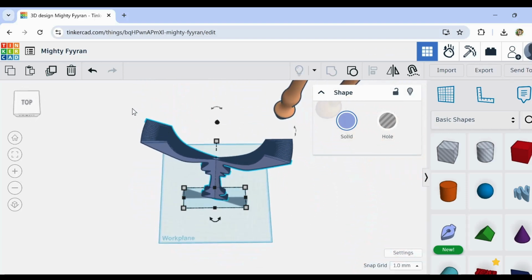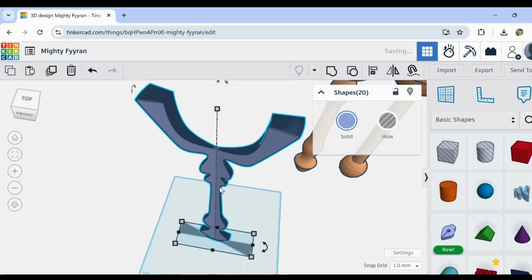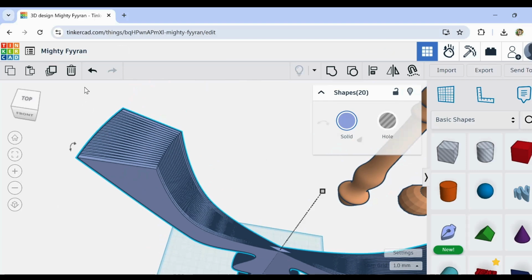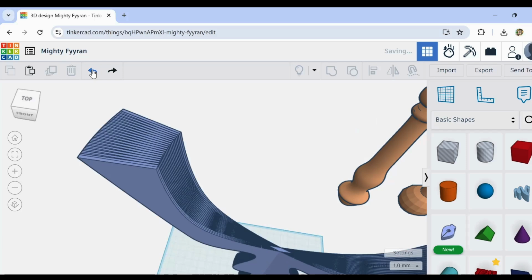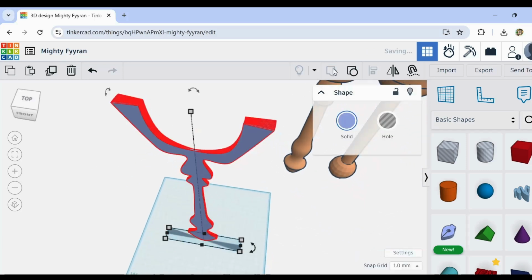But let's see if we can group it. And if we can, we're also going to export it. So let's group it. Hello, sir, please group. Okay, I'm sick of waiting. We're going to ungroup and get rid of 10 of these. I went and watered my plants. I foliar fed them, and I kept checking back, and I don't want to wait any longer. So let's get rid of 10 of these. Oh, wait, no, stop. 1, 2, 3, 4, 5, 6, 7, 8, 9, 10. Okay, now we have 10. Let's try it again. Boop and group.